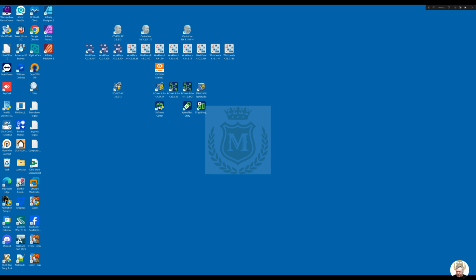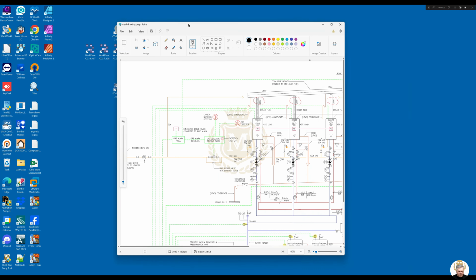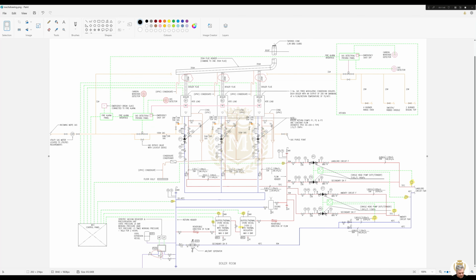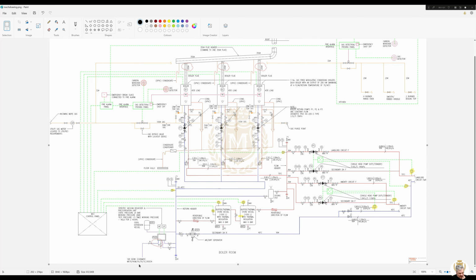It's on my other computer, on my other screen. That one there. Let's just quickly open that with just normal paint, Windows Paint would do. And let's just take out that at the bottom. That would do for me.